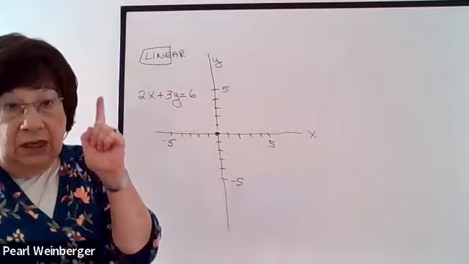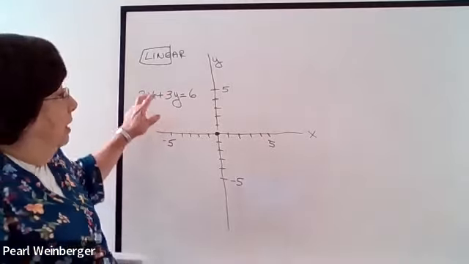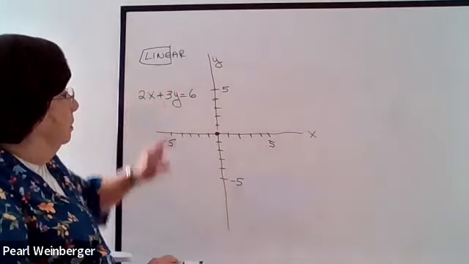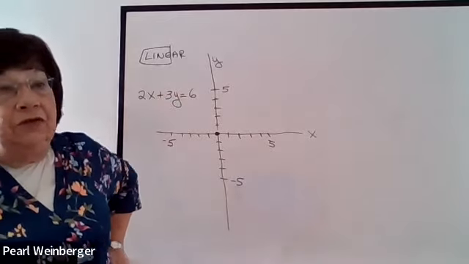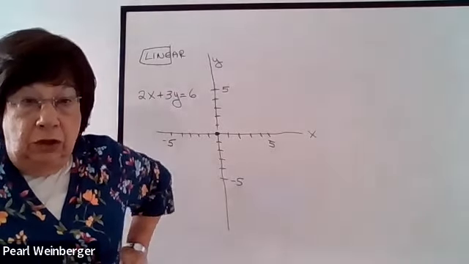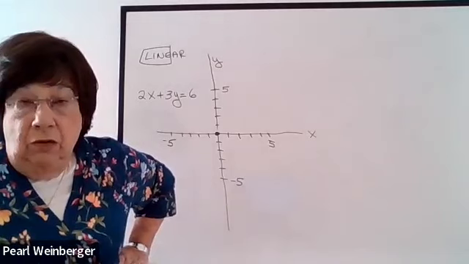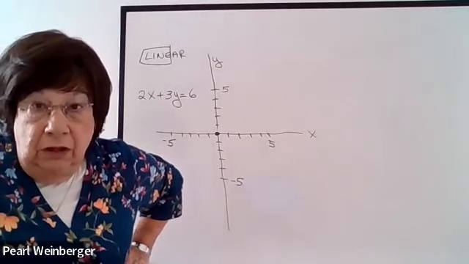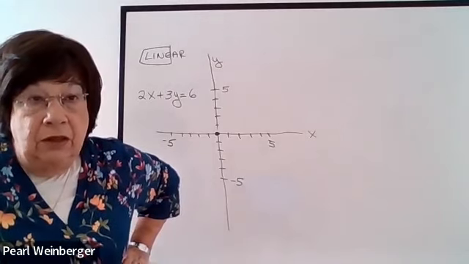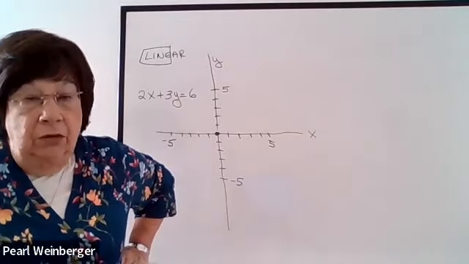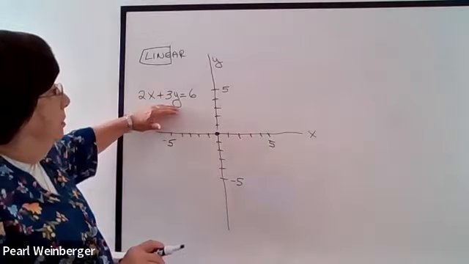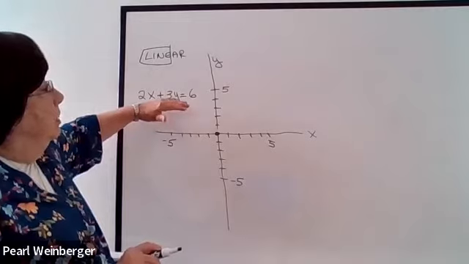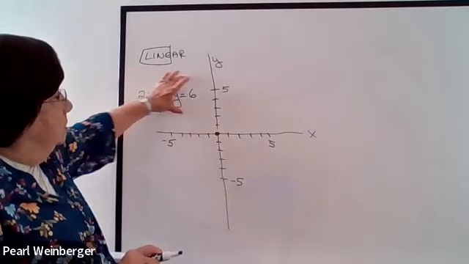The degree is the exponent. The highest exponent we have here is 1. It's a first degree equation. The term first degree equation and the term linear equation mean the same thing. In other words, when we talk about a linear equation, we know that we're looking at an equation that doesn't have any exponents.